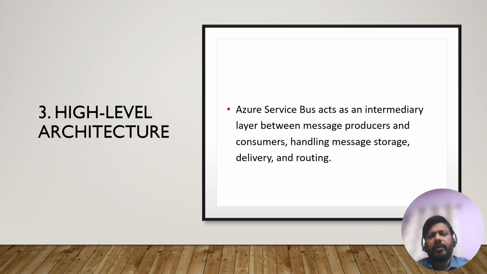If you look at the high-level architecture, Azure Service Bus acts as an intermediary layer, as I just showed you in the earlier presentation, between message producers and consumers, handling message storage, delivery, and routing. The producer sends messages to a queue or topic hosted in a Service Bus namespace, and consumers receive messages asynchronously based on availability.